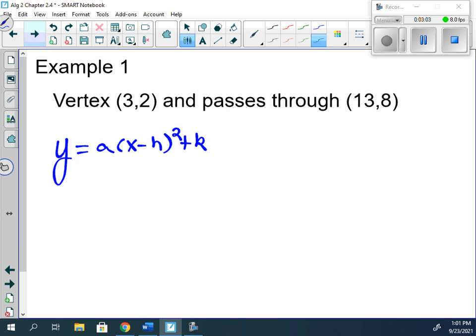Now, like I said at the beginning, if you were actually doing the homework assignment, we wouldn't have this written up in a circle. You just go on and write the thing down because that's what we're starting with. Now, part 2, what are the variables that we're using? Well, A, H, and K, because we're not concerned about X or Y. X is where the input values go in, and Y is where the output values come in. So really, if we had the values of A, H, and K, we have the equation and we're done.